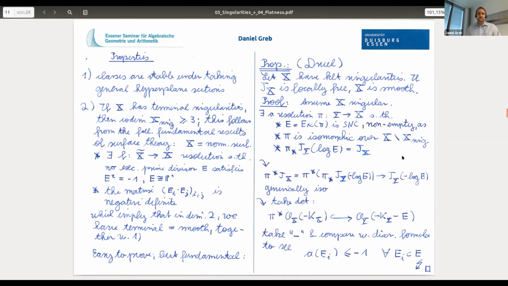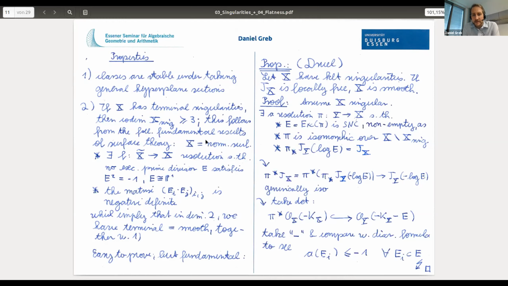And so now you want to use that T_X is locally free. Yeah, so the good thing is, if it's locally free, you can pull it back. Okay, you can pull back any sheaf, but that's not too dangerous if it's locally free. So you write the pullback of T_X. Okay, it's the pullback of this thing on the left. But then, since it's a pullback of a pushforward, you have a natural evaluation morphism to the original thing, which is T_Y minus log E. And this is a generic isomorphism outside of E.